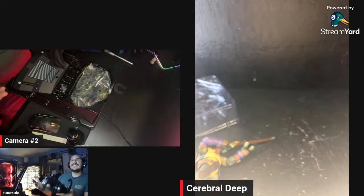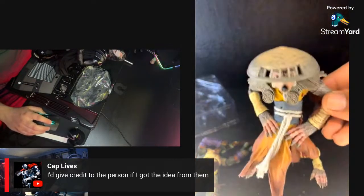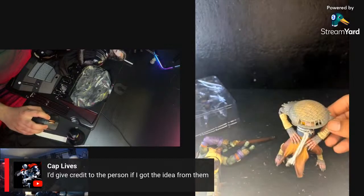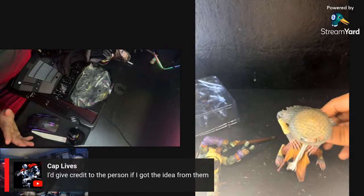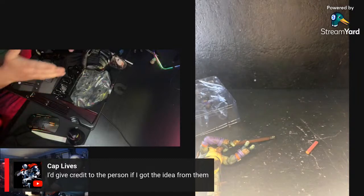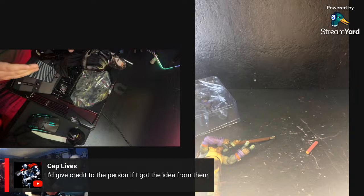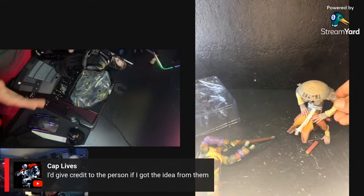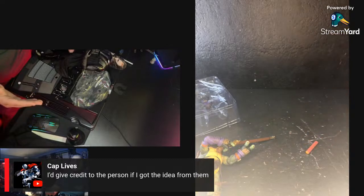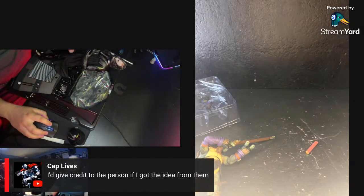But then again, look at what Cap Liv said right here. He said, I give credit to the person if I got the idea from them. But not everybody does that, Cap. And the truth is, it sounds messed up, but you can't prove that. You can't prove shit. The same way when people take ideas for your pictures or copy your picture, I'm not going to go out of my way and comment, like, yo, you stole my shit. Because I can't prove it and it's not worth it. You look like the clown. Am I tripping?